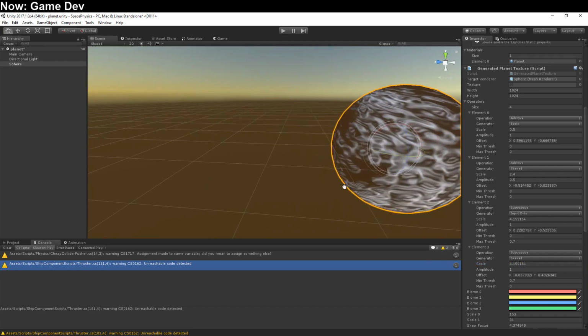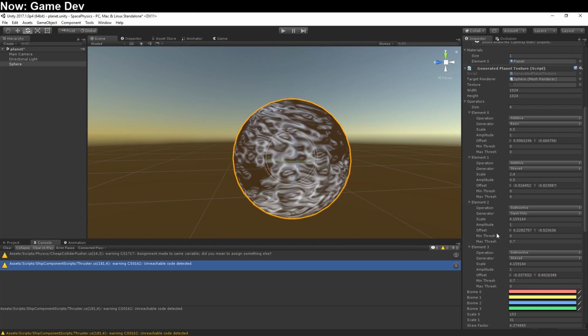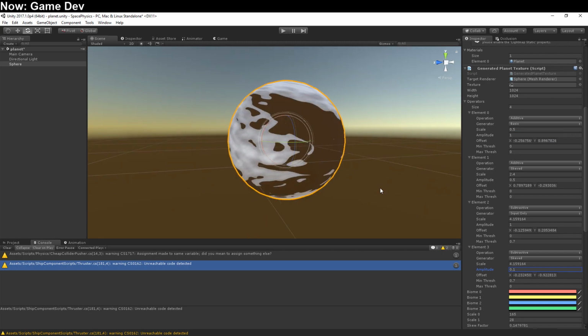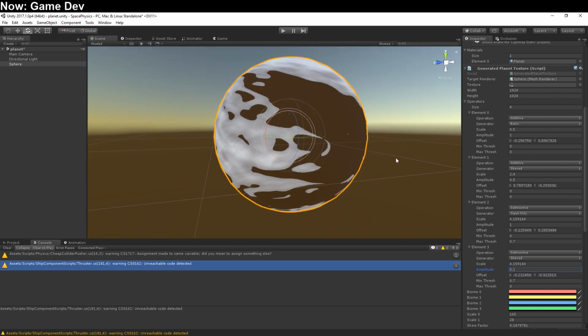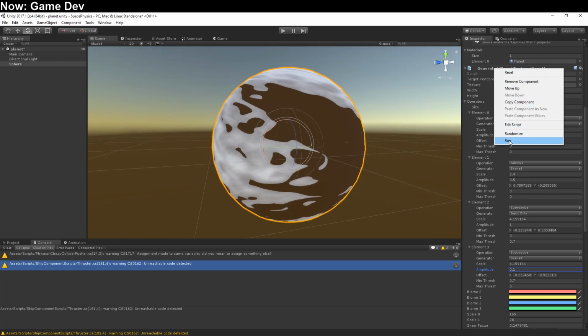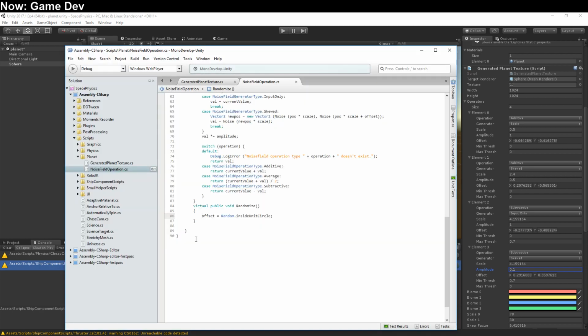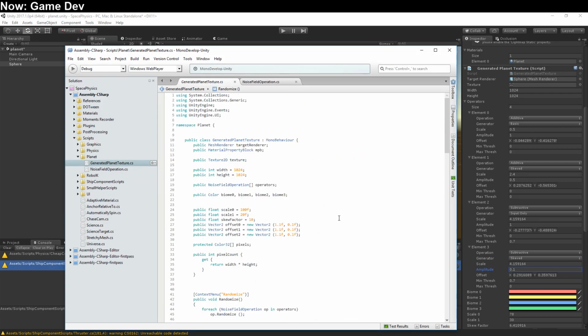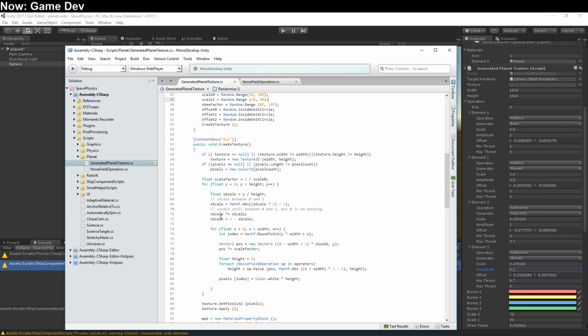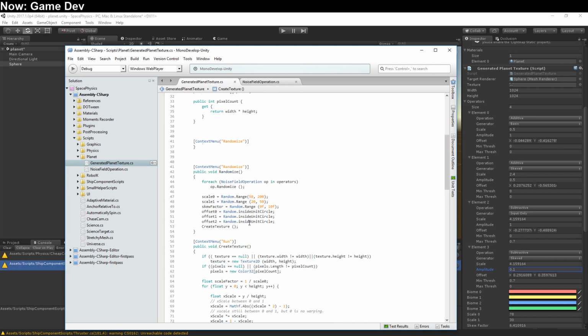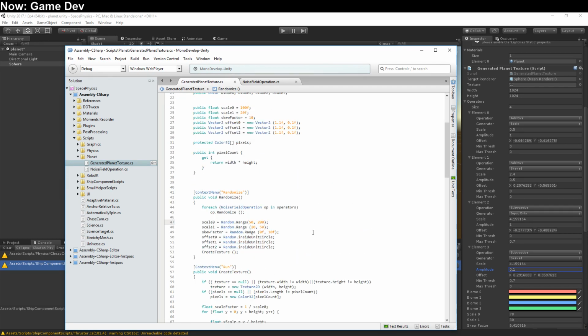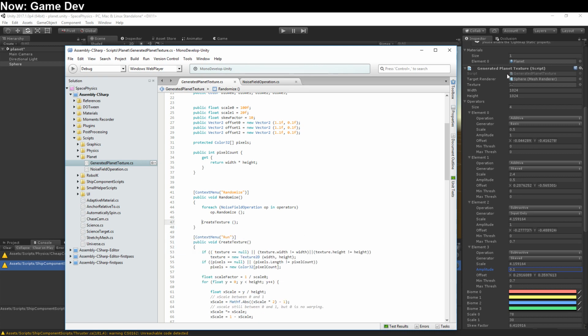Oh, that's interesting. So this subtractive element is too strong. I'll take the amplitude down to 0.1. That ended up a very different scale than I thought it would. That's interesting. I thought I had made it so it didn't change the scales. I think we might still be using a scale from our planet. Are we multiplying by a scale here? Yeah, scale factor. Yeah, so we're still randomizing our scales and stuff here. We're going to just delete that because it's getting in our way at this point.